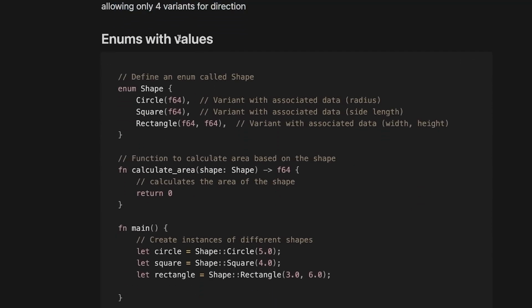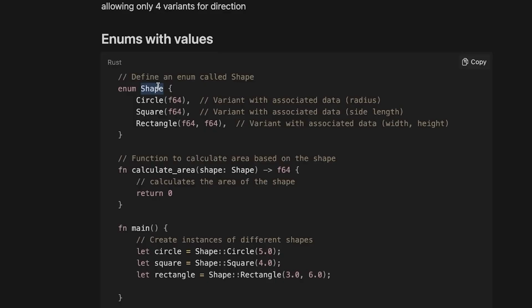Lastly, this is also something extra that you don't usually see very often, which is a lot of times you might have enums where every variant has some data associated with it. Enums with some values. For example, shape is a great example of an enum. You can only have a few variants of a shape, right? It can be a circle, it can be a rectangle, it can be a square, a bunch of others, but let's say there are just 3.